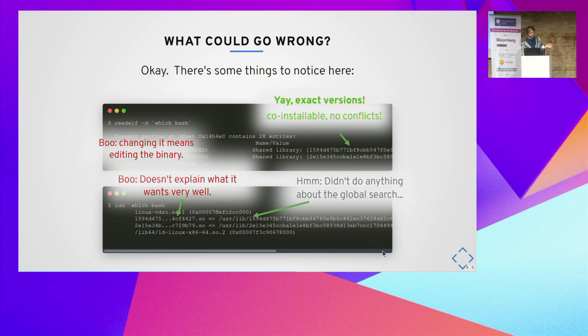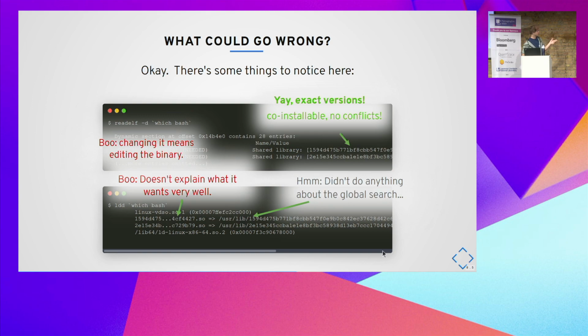If you do this, you can now have exact versions of libraries, and they can be co-installable on the same system. Because they have the content addressing hash, duh, you can put a bunch of them in the same directory, and it's fine. You can just do this. It'll work. This will let you have infinite numbers of versions of libc, for better or for worse. But it will let you do it.